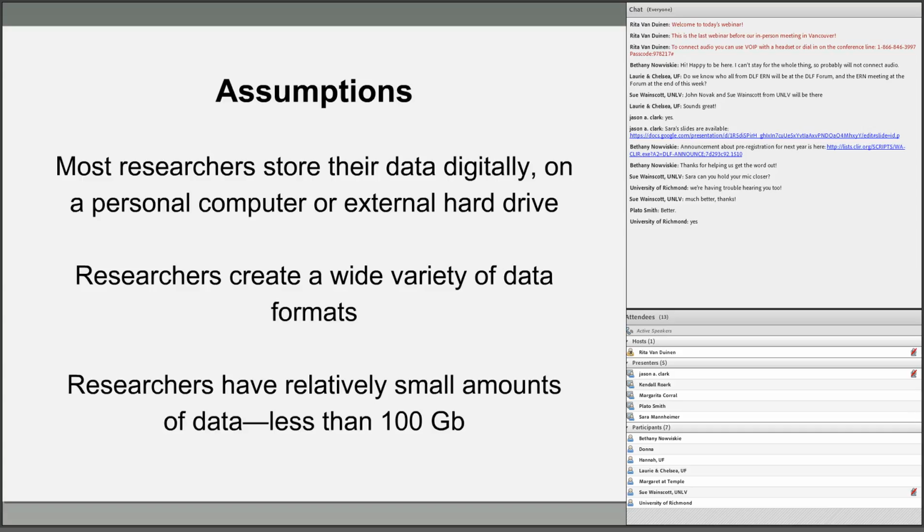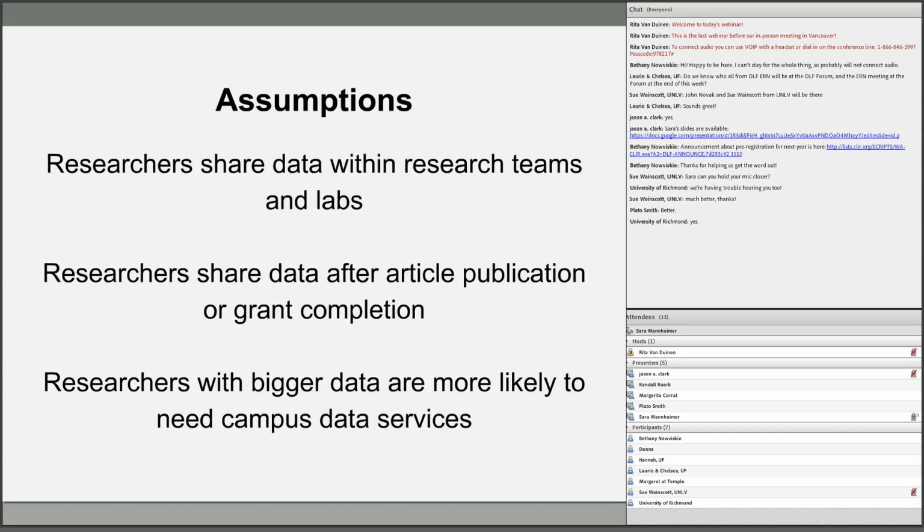We also thought that researchers would probably be sharing, but within their research teams and labs, and that maybe some researchers shared data after their article publication or after their grant was over in accordance with some of the data management planning requirements. And then we also thought that our researchers who had bigger data were more likely to want and need our campus data services.